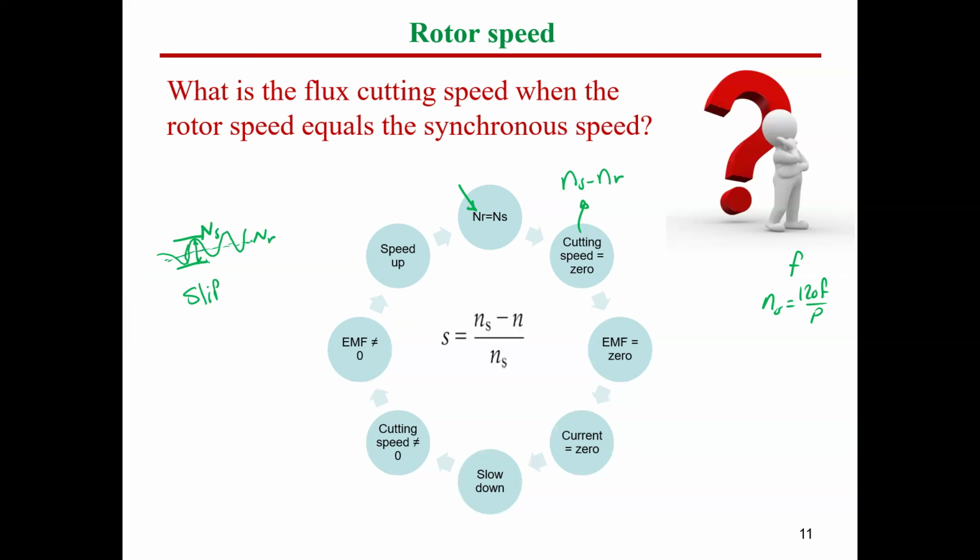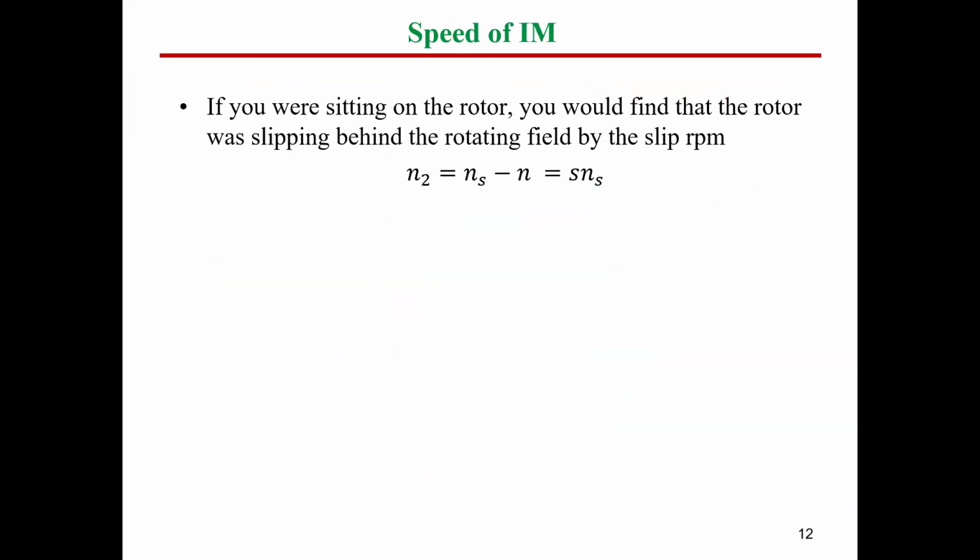So this is the concept. In this case, guys, we need to define the slip term. The slip is ns minus n, where n is the rotor speed, or nr. But let's express it in per unit of the synchronous speed, so we divide by ns. This is the slip in per unit, the per unit slip of the machine. So defining the speeds again, we have now N2. We will refer to the rotor side, guys, by R or 2, like the transformer secondary side. So 2 here refers to the rotor side.